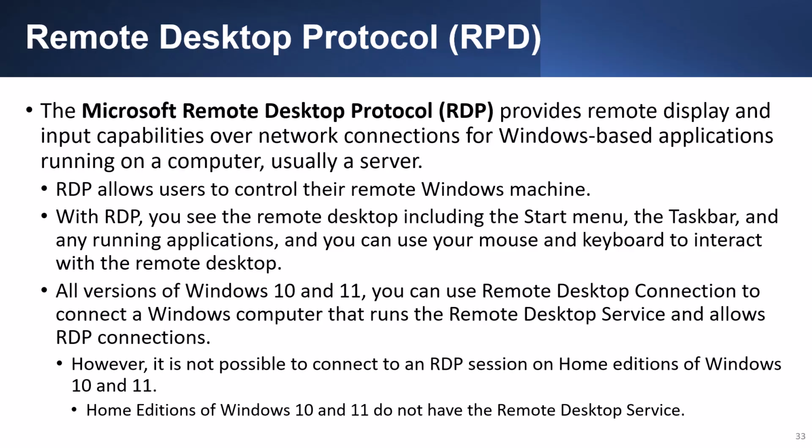On all versions of Windows 10 and 11, you can use remote desktop connections that connect to a Windows computer that runs the remote desktop service and allows RDP connections. However, it is not possible to connect to an RDP session on home editions of Windows 10 and 11. Home editions of Windows 10 and 11 do not have the remote desktop service.